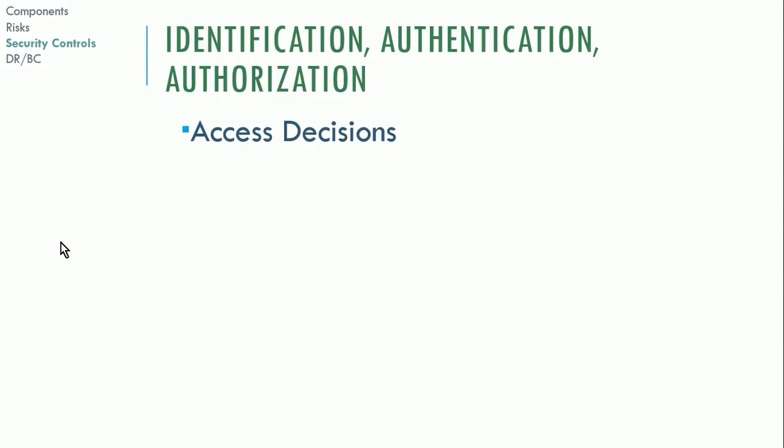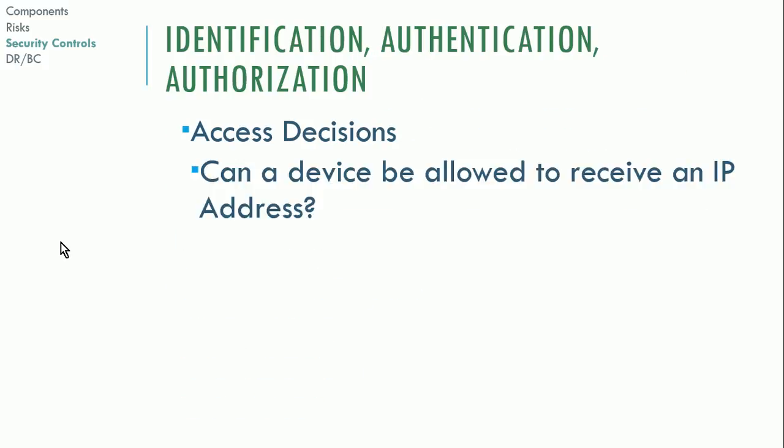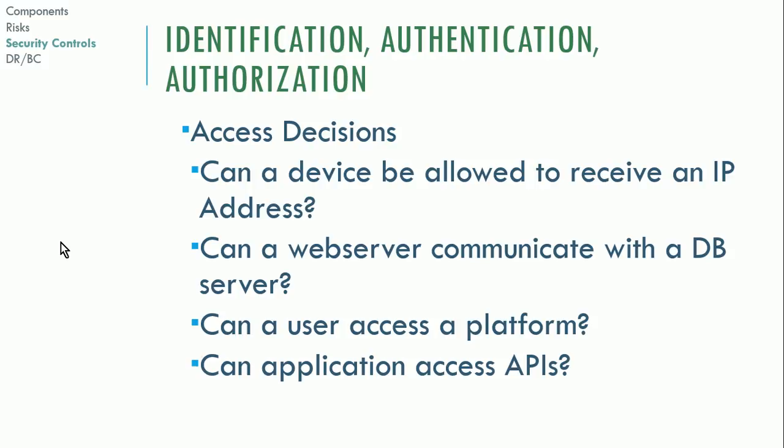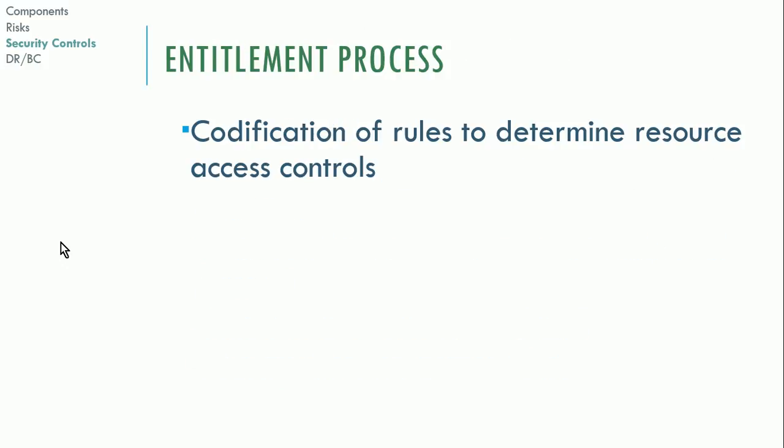So identification, authentication, and authorization. The device can be allowed to receive an IP address. That's a decision that one has to make. Of course, normally the answer would be yes. Can a web server communicate with a database server? Those types of things that we have to configure in the cloud, very similar to what we would do in our own data center, but we also have to do that with cloud. Can a user access a certain platform? Can an application access an API, like a storage API or object storage API, or APIs with controlling things in the cloud, or content switches and load balancing and things like that can be automated?